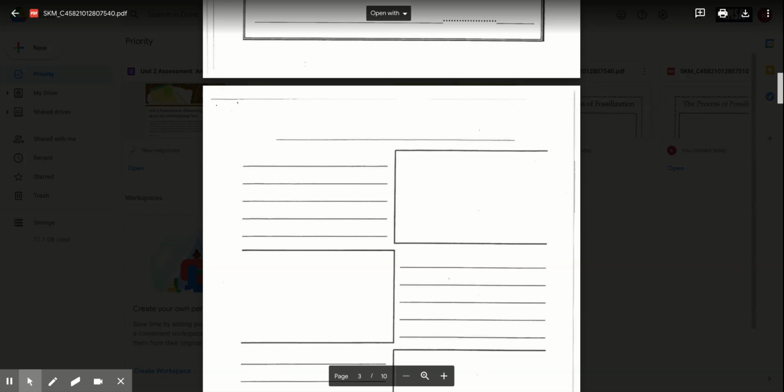Let me change my marker to some squiggles, okay? And then we can go. And then we'll just rewrite, not lines, we want squiggles. Steps of fossilization. So we'll write the title here, the heading, okay? And then here we'll start to number it.